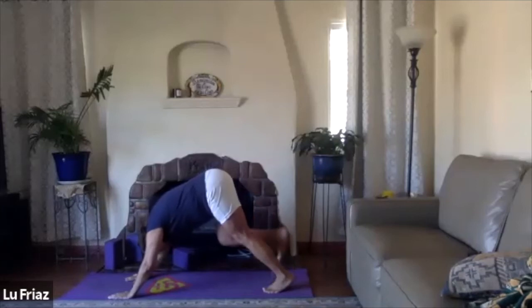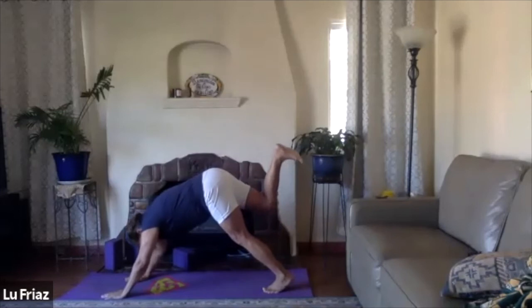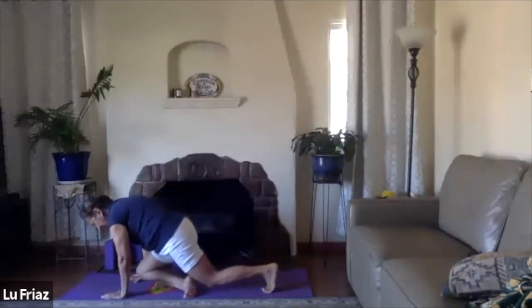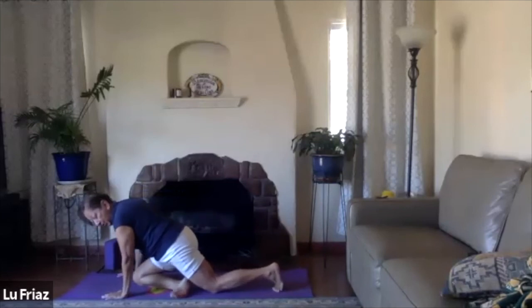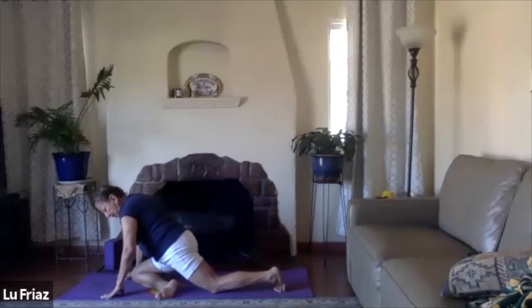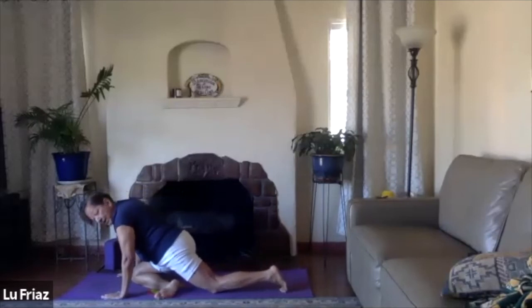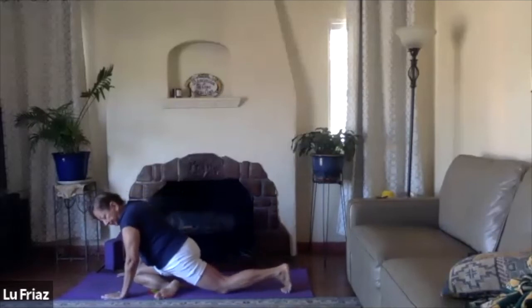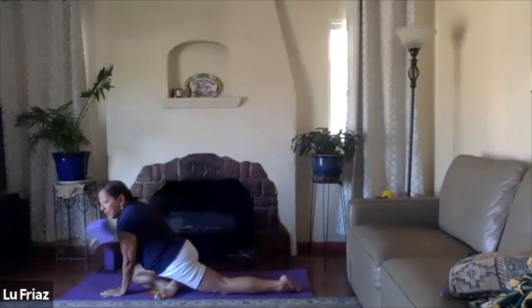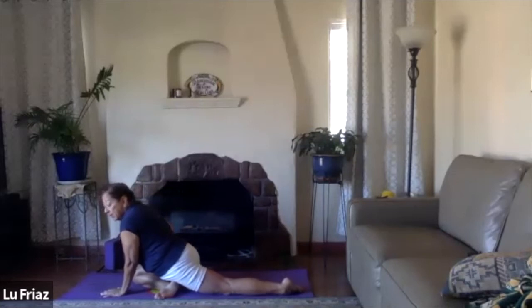And you're going to take the right leg and bring your knee between your hands and then walk your shin towards your left hand. And then you're going to just walk that left knee back. So both hip points are pointing straight down. And if your right hip is floating, then just put something, a towel or something, under that right hip.